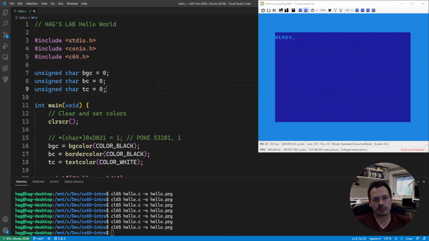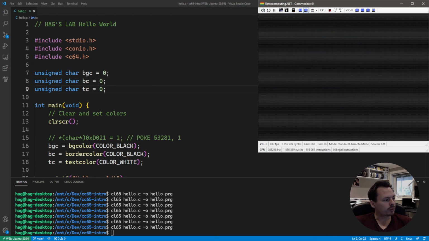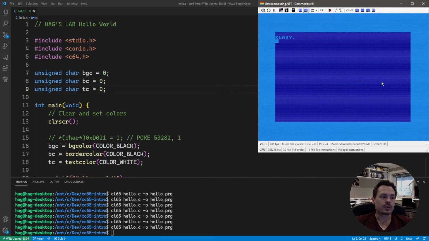So that will be the end of this episode then, and I'll run our program one more time so we can have a look at that beautiful thing. Hello world. We have set the correct colors. We have implemented user input, kinda, even though all we can do is just quit the program. But when we press a key, it goes back to the BASIC prompt and everything is reset to the way it was.